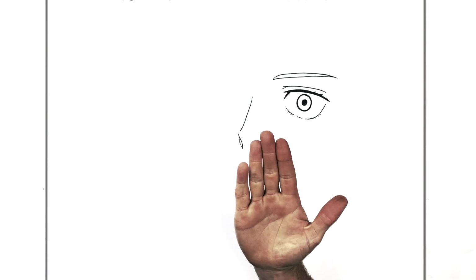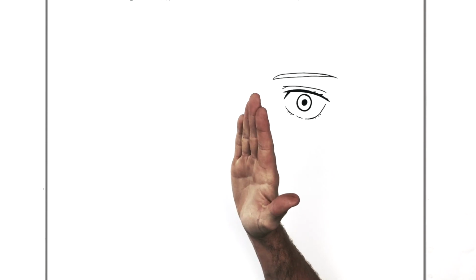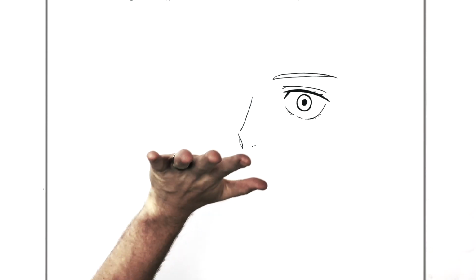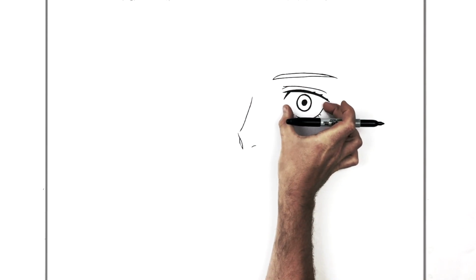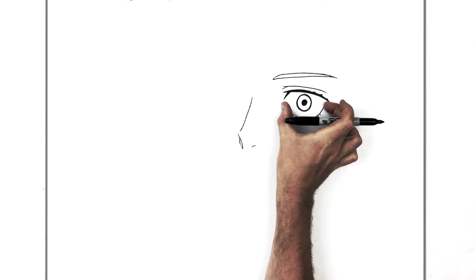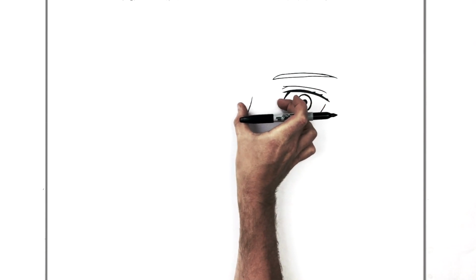Straightforward is like easiest, and then profile. But we're in three quarters, so we can see some of this side of his face. But because we're in perspective, you know, things are pushing away. It's smaller. It appears to be smaller. It's an illusion, right? So the width of his eye roughly will fit in between, right? So here to here will fit there, right? Well, like barely.